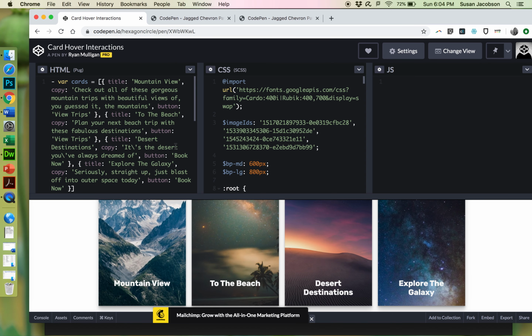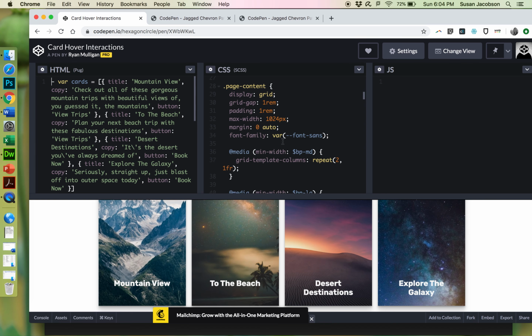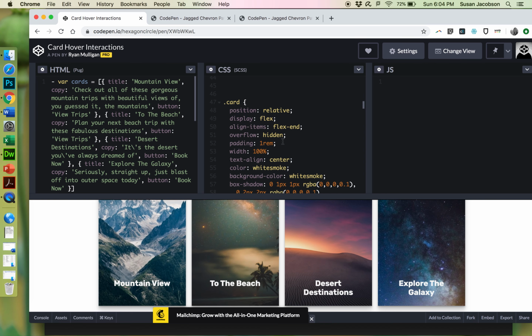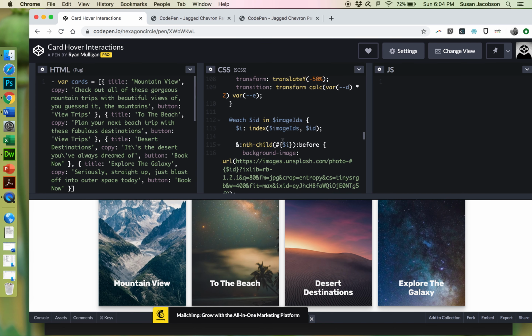Maybe you'd have to download it and see. But let me show you the really funky thing. See here where it says CSS, and in brackets next to it, it says SCSS. So SCSS is a variation on CSS. Okay, so you can see it doesn't really look like some of the CSS that we have seen. And it's not that different.